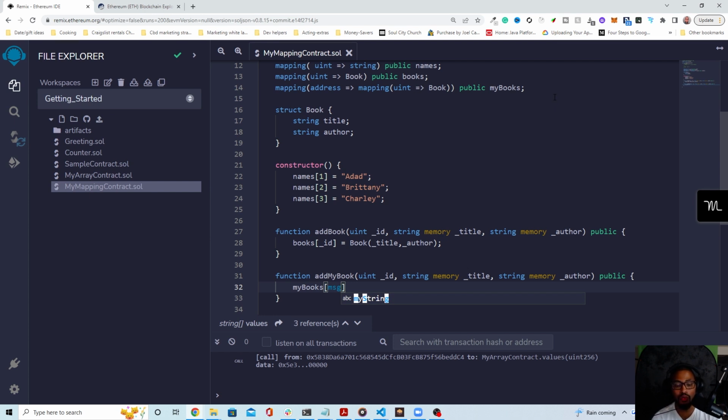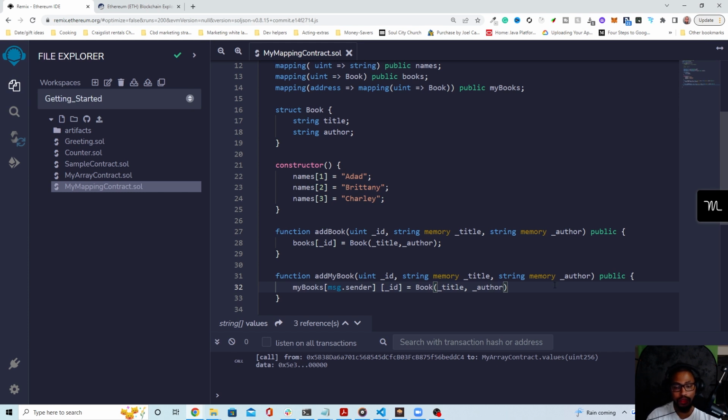And in this case, we're going to grab the sender of that transaction. We're then going to ask for the ID, and we'll set that equal to a book, and we'll give it title underscore author. Awesome.